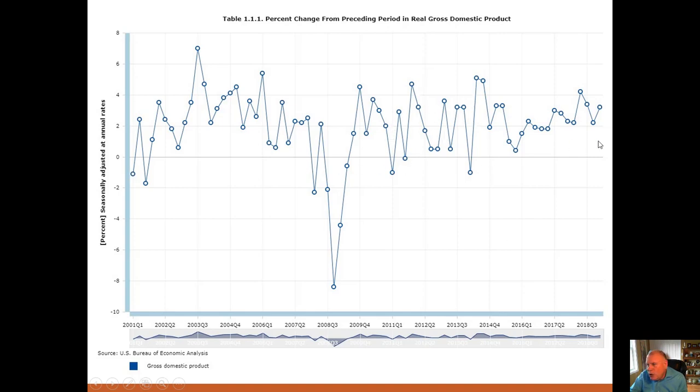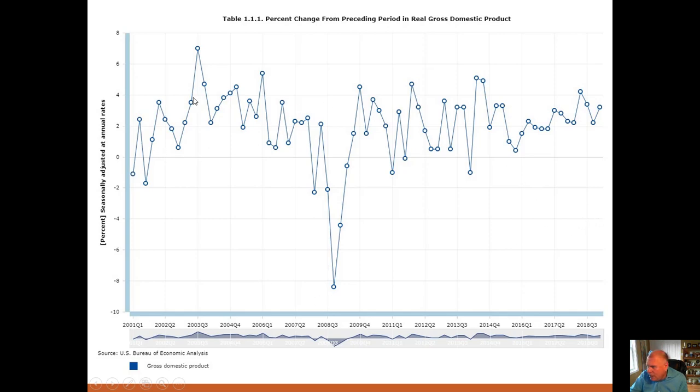I don't know that we can always understand what happens when, okay? But there's generally events associated with this. So we can see that it is generally positive, and over almost the past 20 years, we have seen positive growth other than these small times. This was right after 9/11. This was the Great Recession.